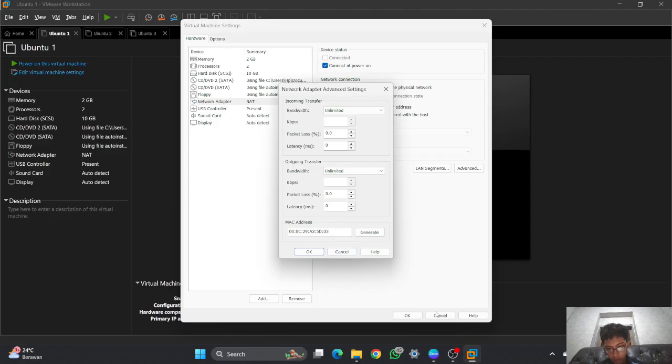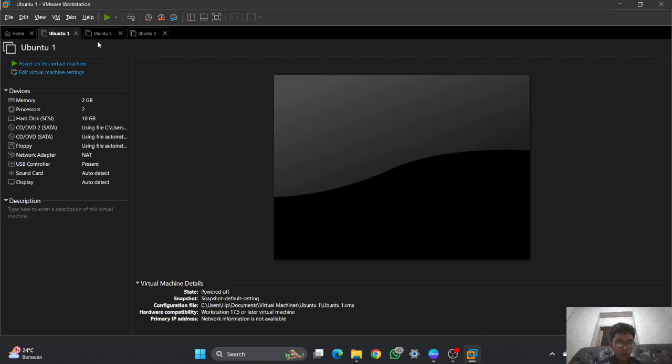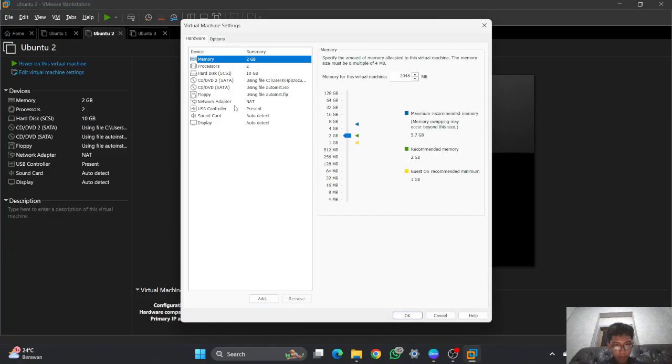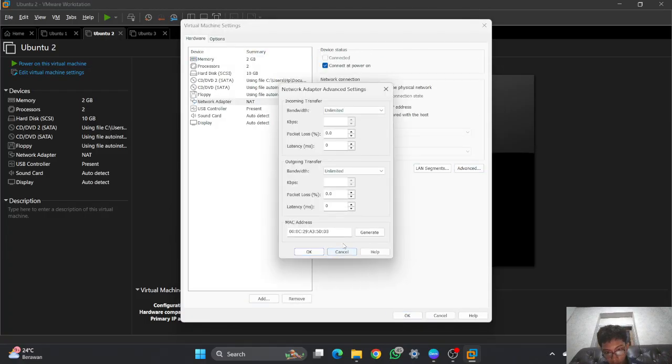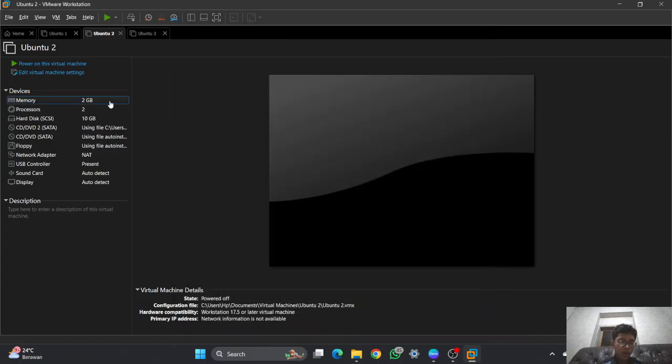I will just cancel it and check here, network adapter and then advanced. Oh yeah, I will just generate a new one and then okay, and then okay.